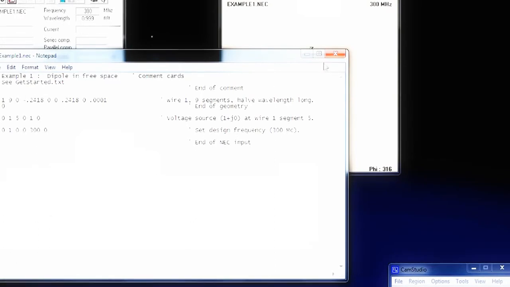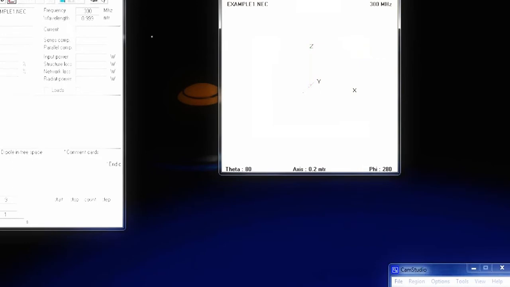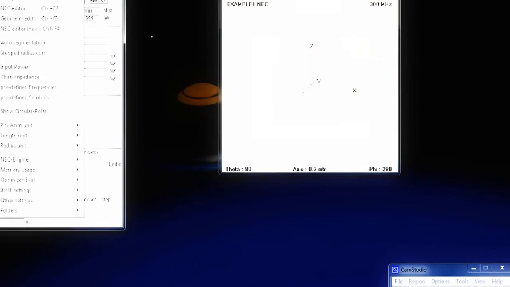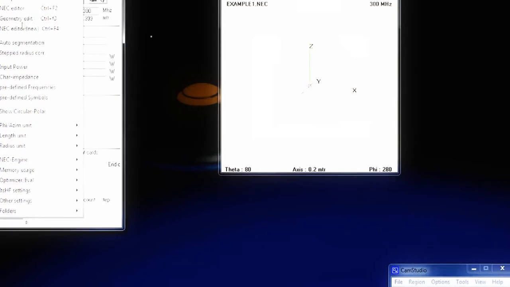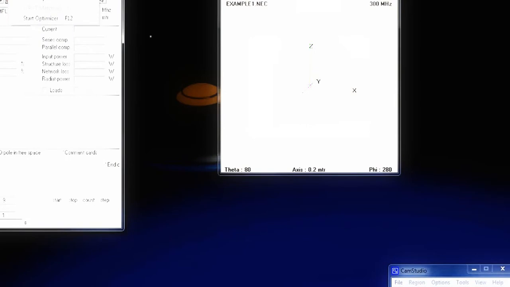But in fact you can choose one of quite a number of editors, and if you click on the settings, you'll see that you've got 1, 2, 3, 4 different types of editors. We'll be going through all those, and each one has a particular characteristic which may endear it to you. For example, this is a geometry editor where you can basically graphically build your antenna. This is the basic NEC editor, which is beloved by those people who wish to use the card system. We'll go through all those a bit later.